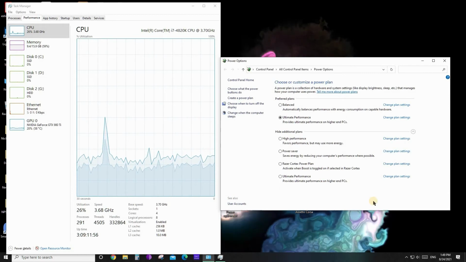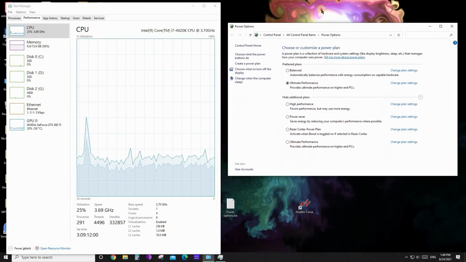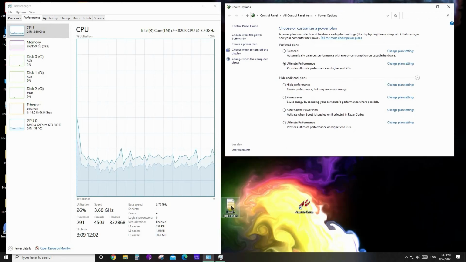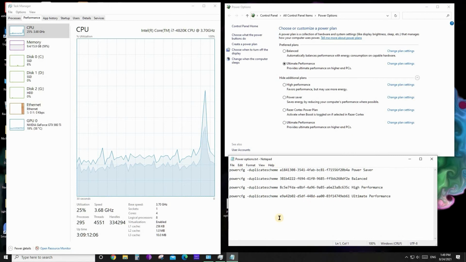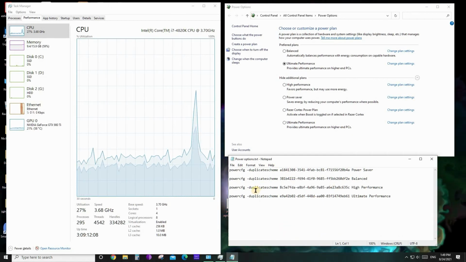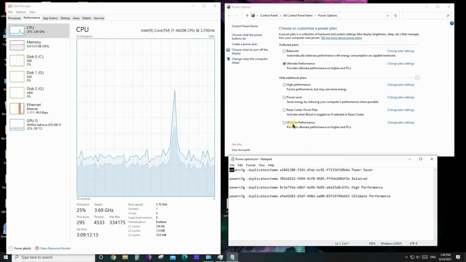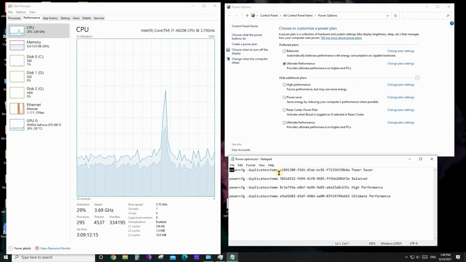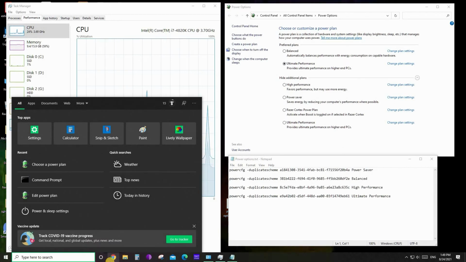So we're going to add one of those in if you need to. I have my power options here, and these are the commands that you're going to run to activate these. Now, it won't work for mine because I already have it in there, and I actually have two in here. I tried to add one earlier and duplicated it, so I'll get rid of that in a minute.